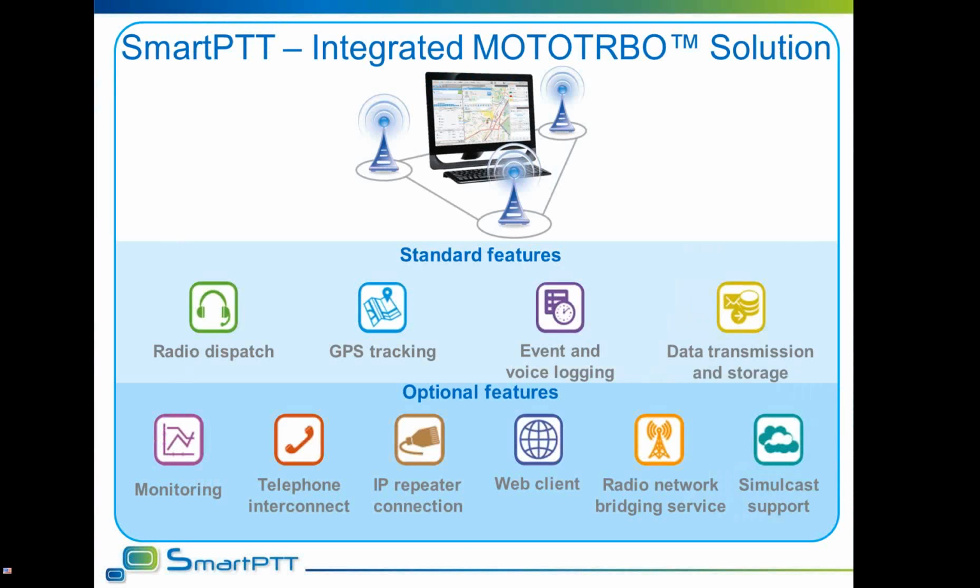What is SmartPTT software? SmartPTT is a highly customizable application and comes in several variants that provide different sets of functionalities for different systems. Interface with the radio system can be done via control stations or via IP connection to MOTOTRBO repeaters. Dispatcher software gives the opportunity to control and log the flow of data and voice in the radio network, request the location of subscribers, and monitor the state of repeaters. Also, SmartPTT gives a set of software tools, such as web client and file transfer software, which increase radio network usability and functionality. SmartPTT has functionality that allows it to connect to a PBX and give subscribers the ability to use PBX interconnection from the radio network as well.